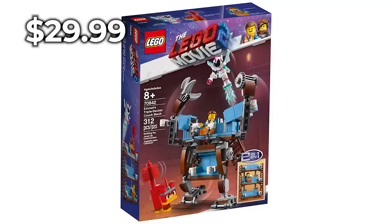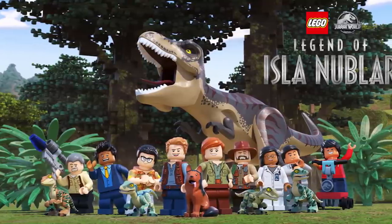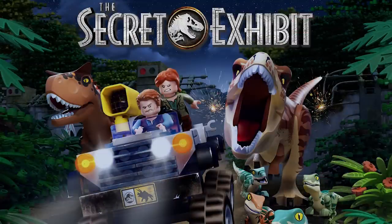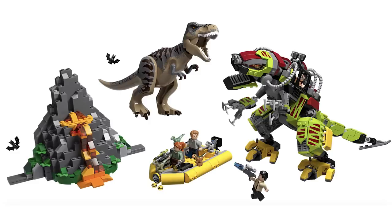There is also a rumor that the last one will be only available at Target stores in the US, but it's not confirmed yet. Just before the New York Toy Fair on Friday, LEGO announced four additional sets for Jurassic World. These are connected to the Jurassic World: Legend of Isla Nublar, a new series airing in 2019, which is a follow-up to Jurassic World: The Secret Exhibit. Here's what Jack and Ramon had to say when they saw these sets.